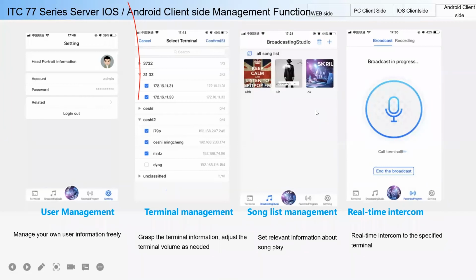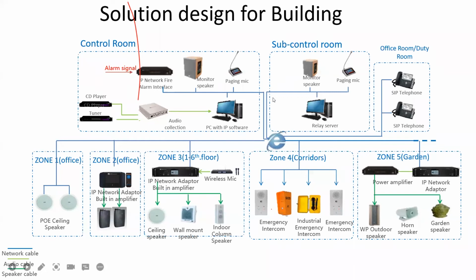And this is the audio mobile application. This is the whole structure of the 77 servers. So this is the end of the slide introduction. And next we are going to the demo software.